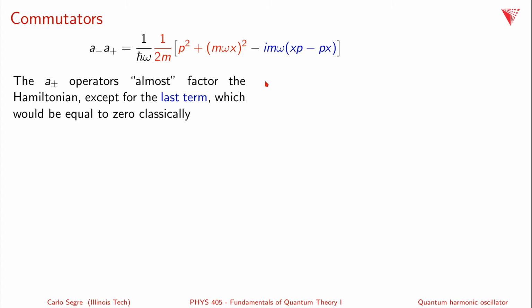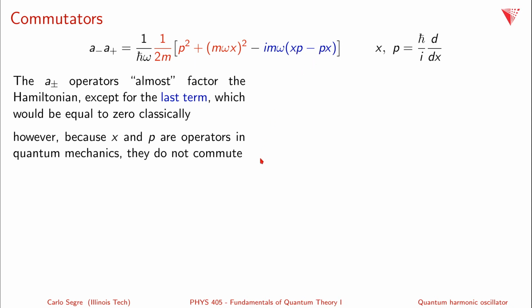That last term, in classical physics, is 0 because p is just a quantity, a variable. In quantum mechanics, p is an operator, and the operator has a derivative in it. And so these two are not equivalent. As we remember, the operator x is just equal to the variable x, but the operator p is h bar over i, or minus i h bar, d by dx. And so they do not commute. That's what we mean by commuting. That is, we can't swap them with impunity.